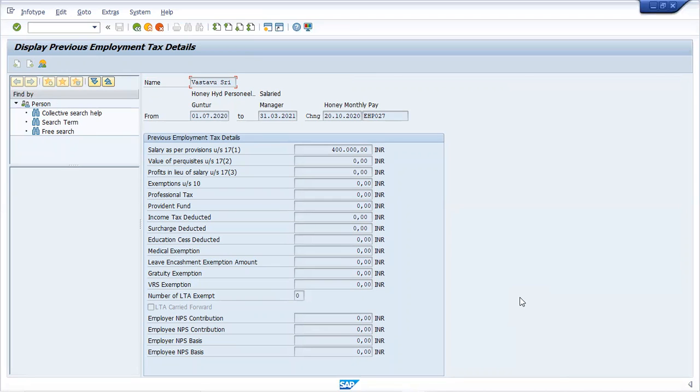So do not worry. We'll be learning slowly, one by one, and the way I'm guiding you is simply to do that activity or assignment, so that it will be easy to understand. Similarly, NPS is also a chapter. This is from a previous employment point of view. Now we have learned what things we can have from previous employer details. Suppose you are moving from one organization to another, whatever previous data we have, that tax details we will be filling in the next organization, depending upon the requirement. This is regarding your 580.